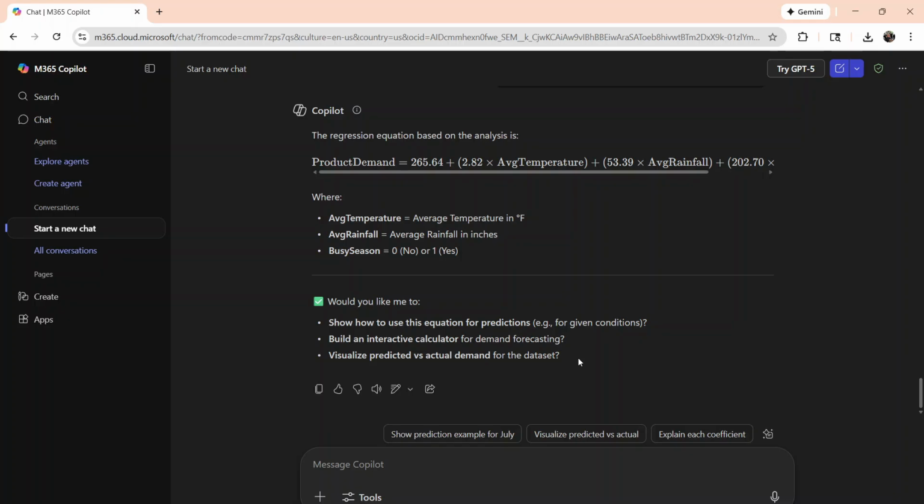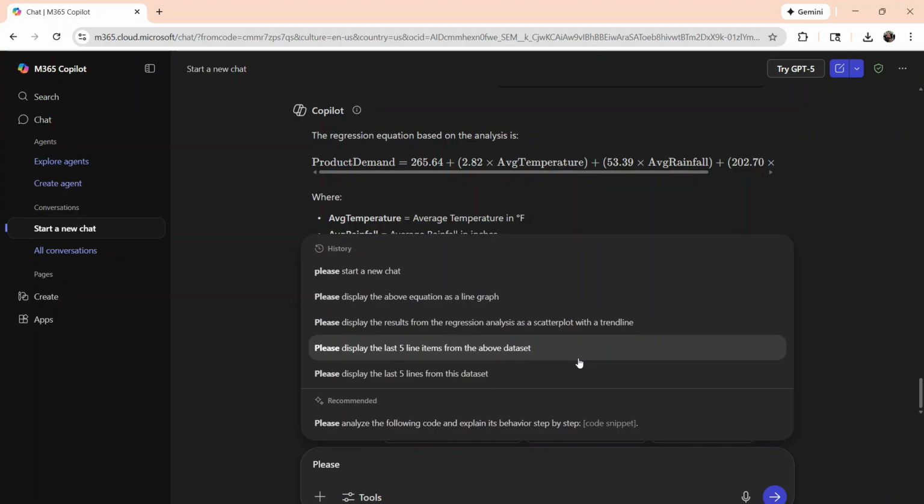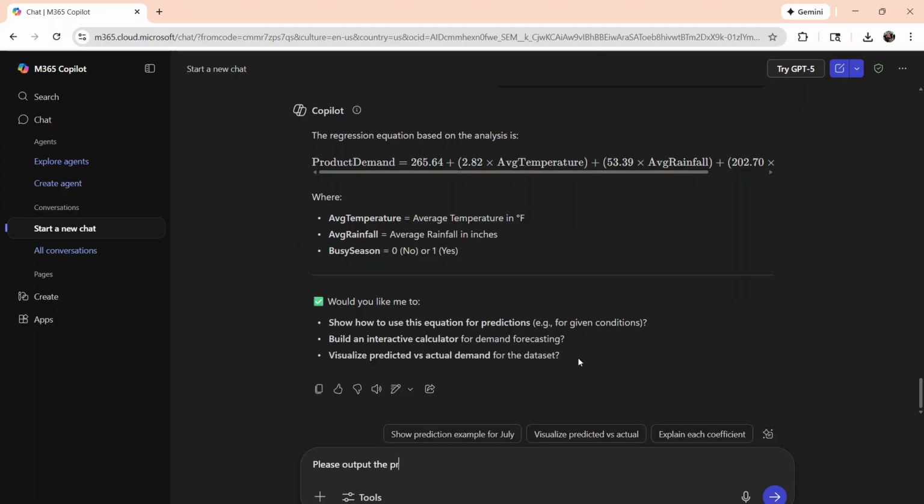So after that, we're just going to go ahead and ask it to please output the prompts I have given you into a Microsoft Word file named GenAI 89641 lab prompts dot, no dot, sorry.